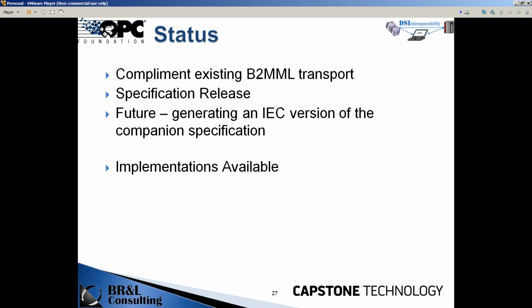In the future, we're working on a new version of the spec, but it's not so much new. It's more that the IEC wants to have the specification released as an IEC version. Note, all the existing base OPC UA specs are available as IEC specs. We just want to add this one into the grouping of IEC specs too. So it'll be released as an IEC spec, and we're working on that now. There are implementations. There's a sample implementation that the foundation provides, but there are other vendors that have samples too. And that's what we're going to hear a little bit about.